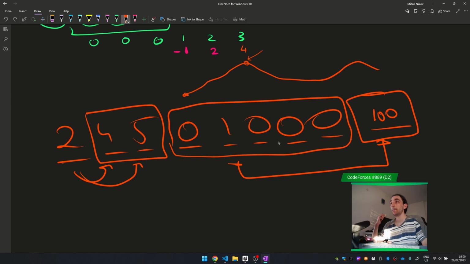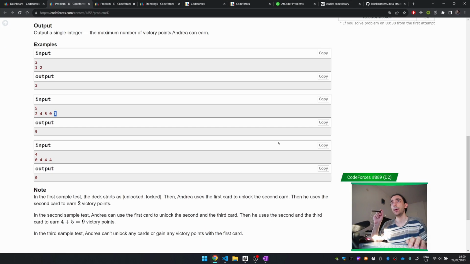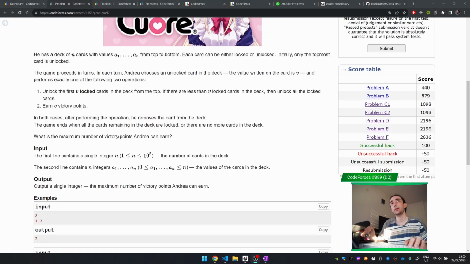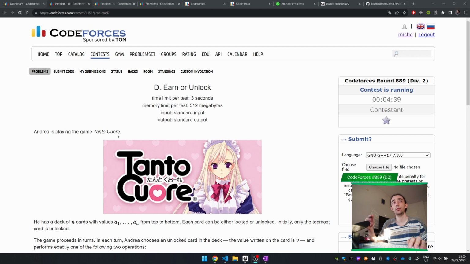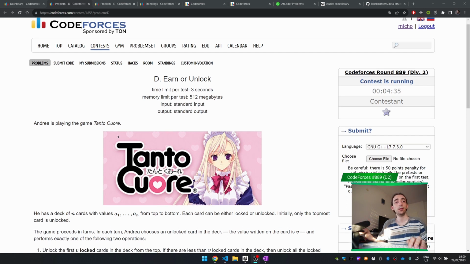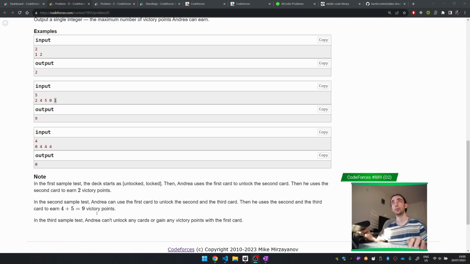So no matter how you take a look at this, you want to sum up somehow to get to that number. That's why I think you solve this problem from behind, from the back of the array, because then the states become either locked or unlocked, and I think it becomes better, but I'm not sure.